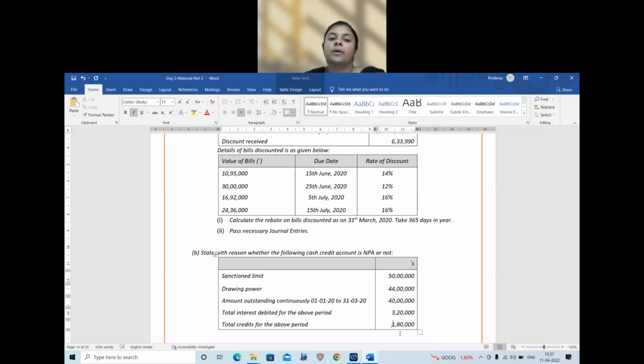Clear? Okay. So here are the two criteria again that you need to check, I am repeating. Criteria number 1, 3 months overdue. Criteria number 2, the total amount received during the period should be sufficient to cover the overdue amount of interest, which is 3,20,000. I should have received that amount, but I have received only 1,80,000. Therefore, it is classified as NPA. If it were covered, then it will not be classified as NPA, as the overdue balance is already recovered. Interest received, or basically installment received in simple words.